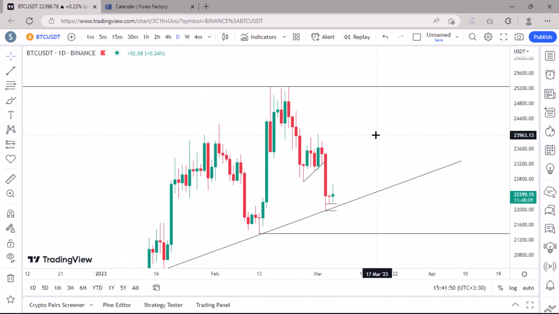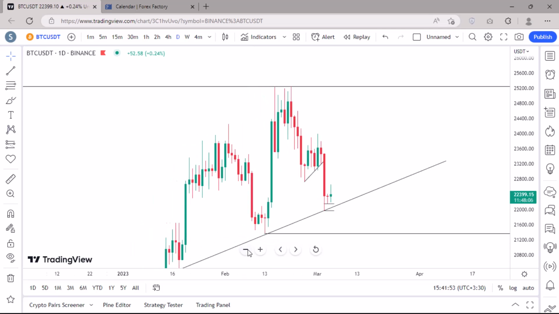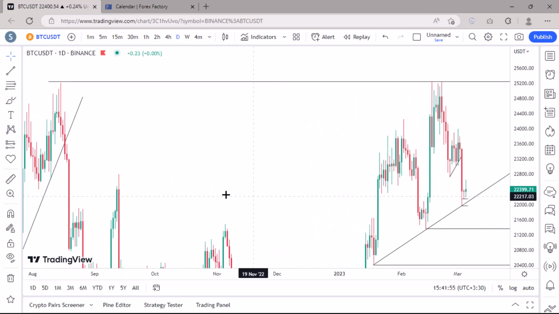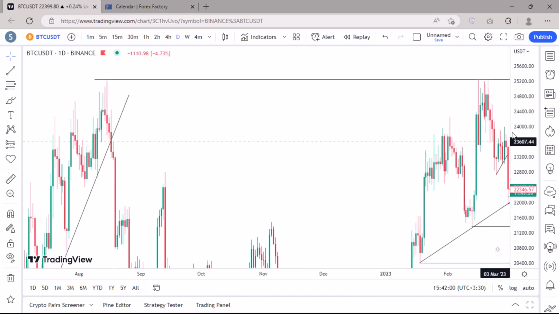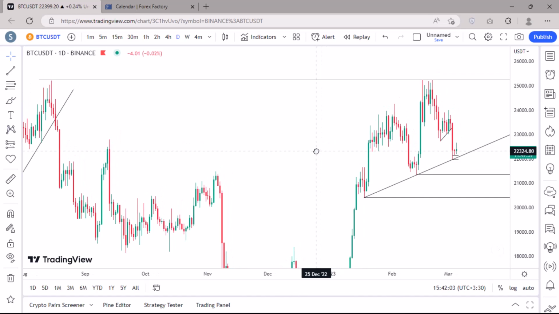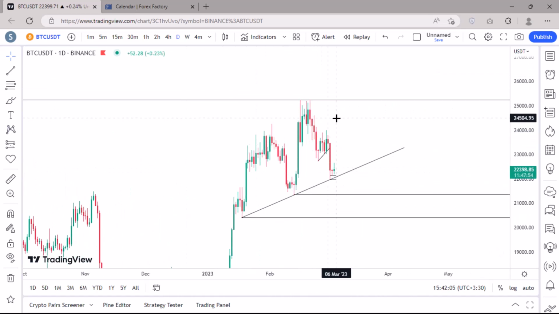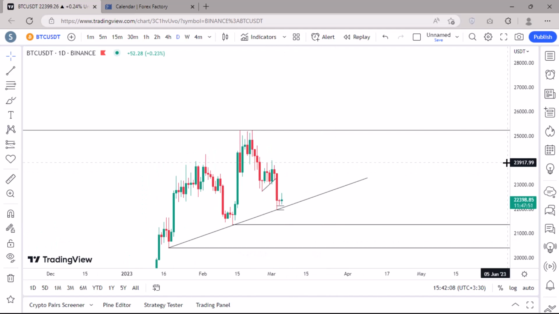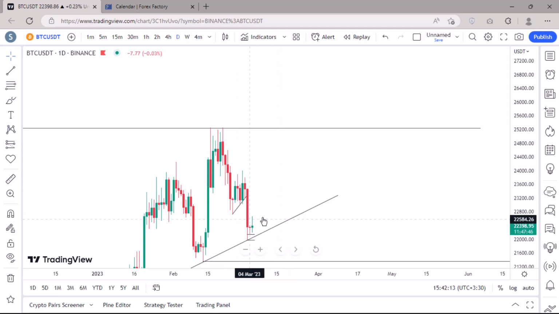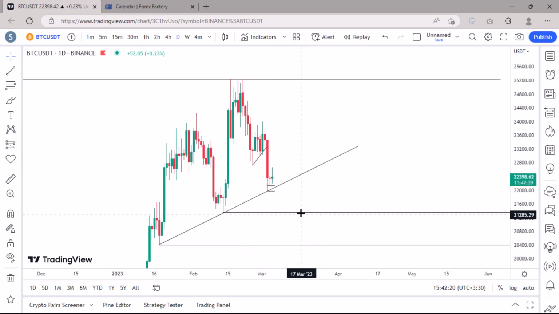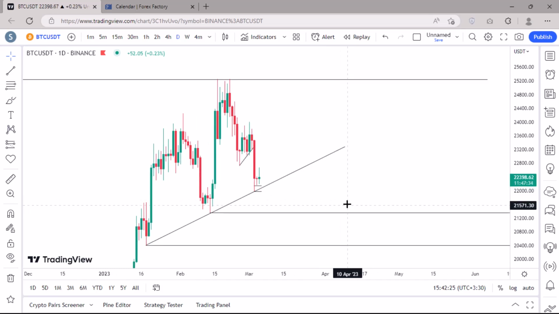And also we have a resistance line here. As you can see, the price came to this level and went down. This is a very strong resistance line. So in the future here we can see the price reacted to that, and also the price started falling. We might have some reactions to that level if we start to push up, okay? Otherwise we're going to break this trend line and fall. The price is going to drop in the future.